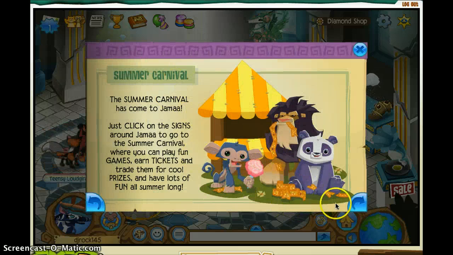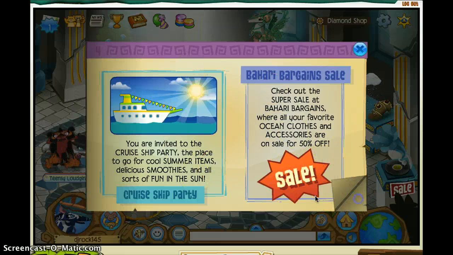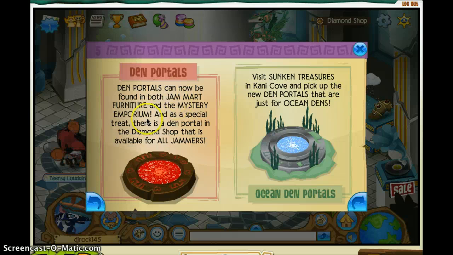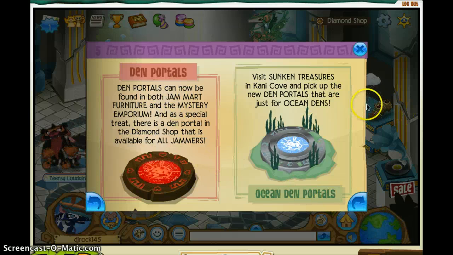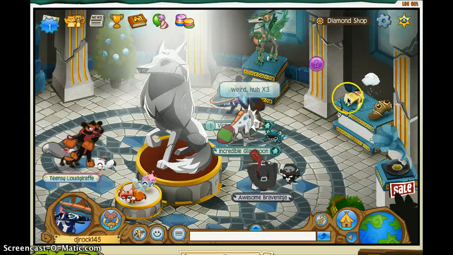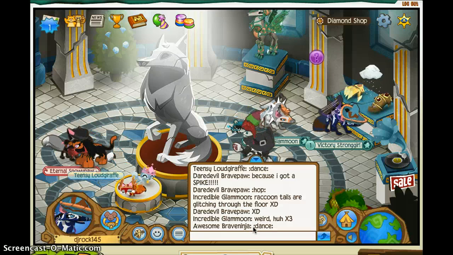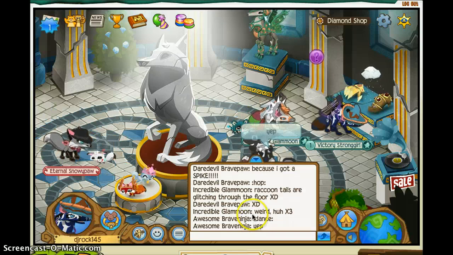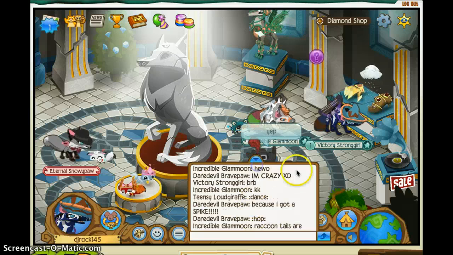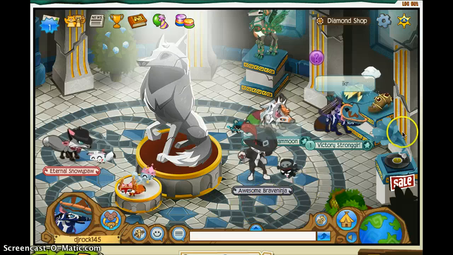Some carnivals here. Click on the signs and tickets, and I buy tickets. Cruise ship party, yay. Sale at Bahari Bargains, which is the ocean clothes. Den portals, Jeremiah Furniture. Sunken treasures, den portals. Spirit armor is coming back. Phoenix, I already have it. What's his name? Weird, huh? Because I got Spike. Raccoon tails are glitching through the floor. Oh yeah, I love that. I know, right? Okay, you can get more member den portals.